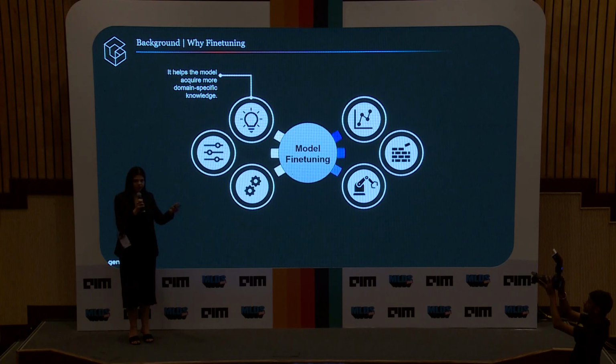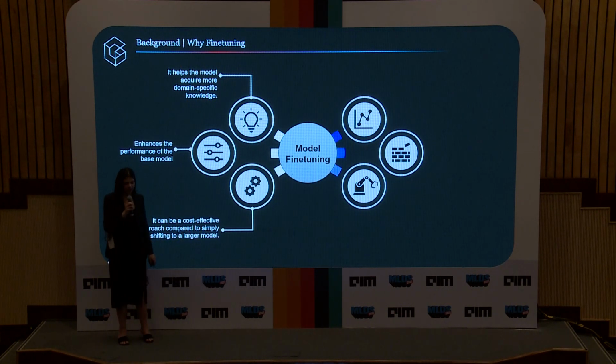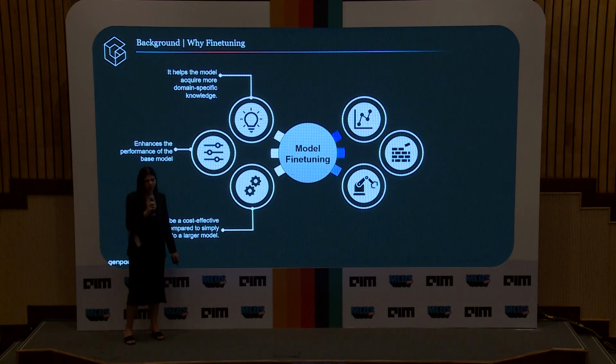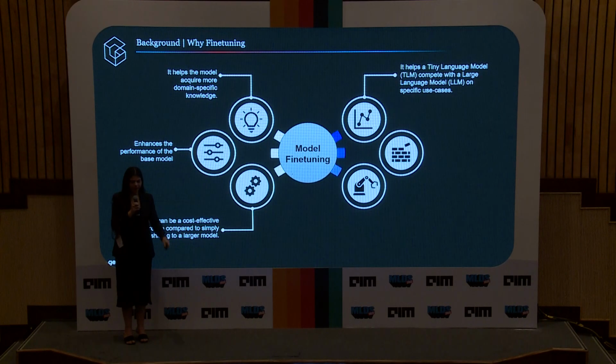which helps the model to understand the use case and the data it performs in, and increases the performance of your base model. So you help the model to acquire some domain-specific knowledge, which enhances the performance of your base model. It is a cost-effective approach. Rather than using a larger model and assuming that a larger model will suit your use case, it's better to go for a smaller model and fine-tune it on your data set. You might get a better accuracy, and you might save up some money there.